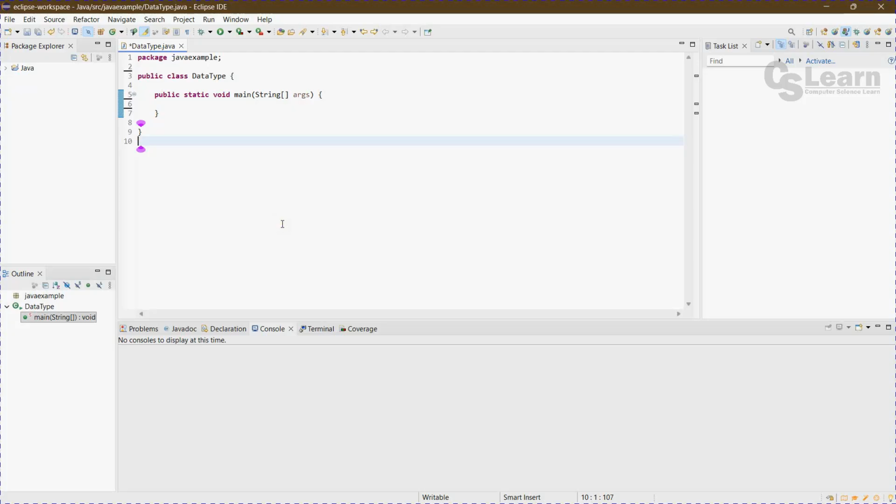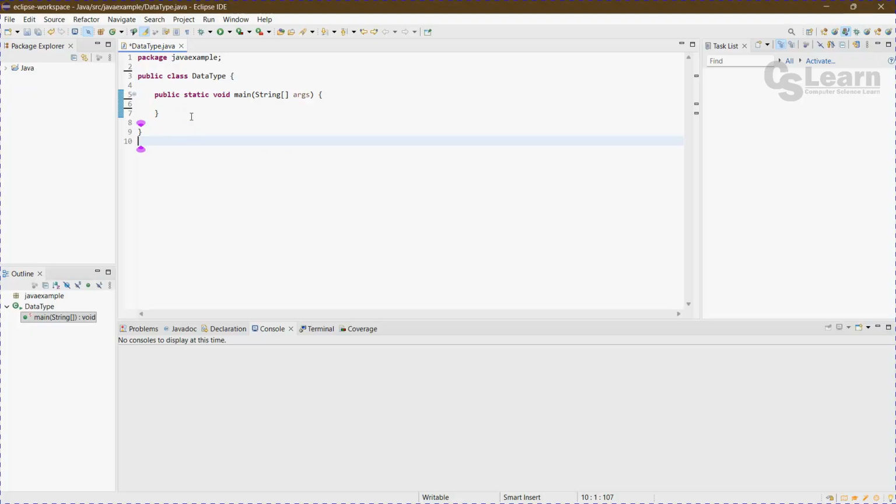For example, in Java, you must declare the variable name and its data type, then only it can be compiled, otherwise it cannot. That's why we call it a statically typed language.